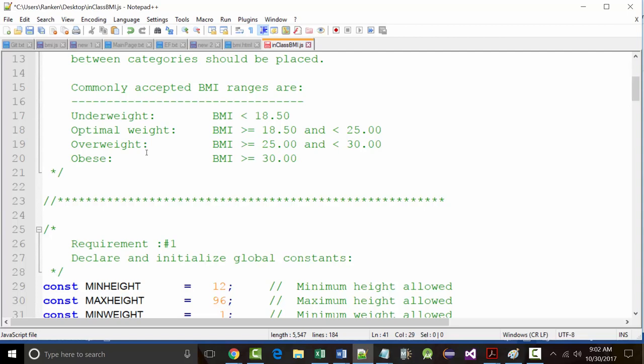And because of that, it's good to make them constants, because if this program is 1,000,000 lines long and you're using 18.5 and 30 all over the place in your program, it's much better to use constants. Plus, what constants do is they make the program a little bit more self-documented.